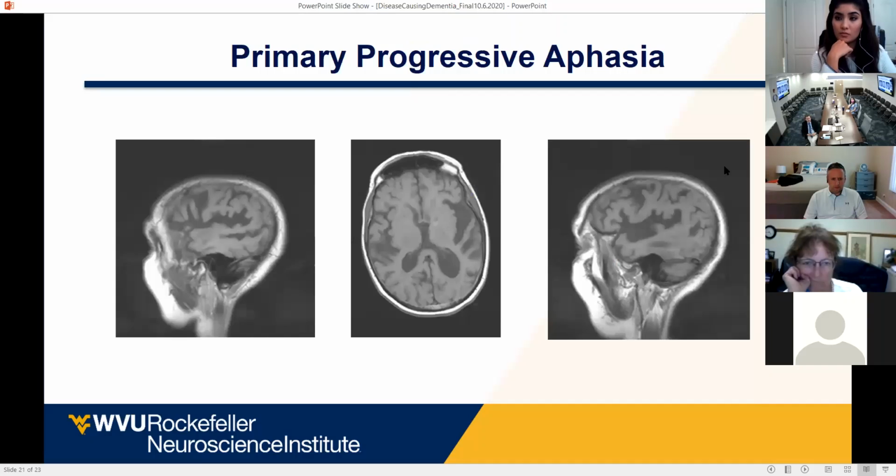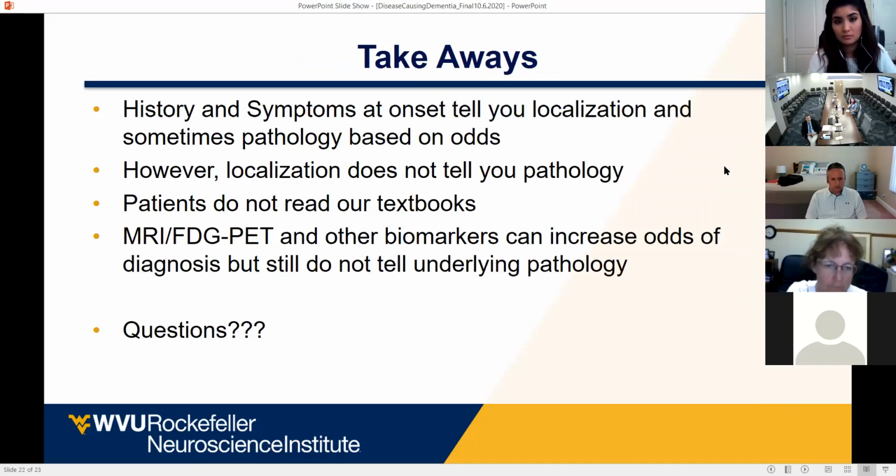Next slide. And then if you're looking at a primary progressive aphasia, here I'll remind you on the middle slice that left is right and right is left, you can see that atrophy much more in that left hemisphere. And in this case, that atrophy in that frontal cortex there, a little bit in the temporal cortex, but primarily in that frontal cortex. It's like there's a hole there, and no wonder they couldn't get their words out. Classic cases, but we will see these cases presenting.